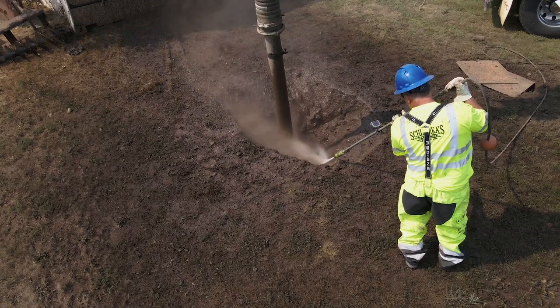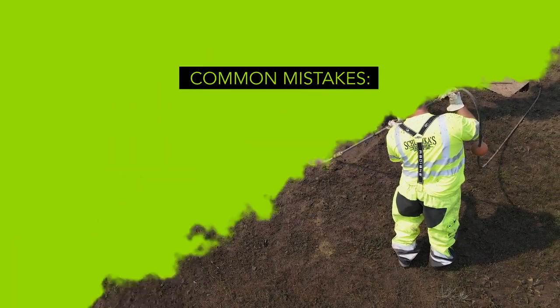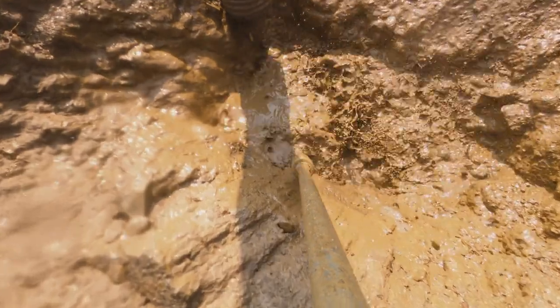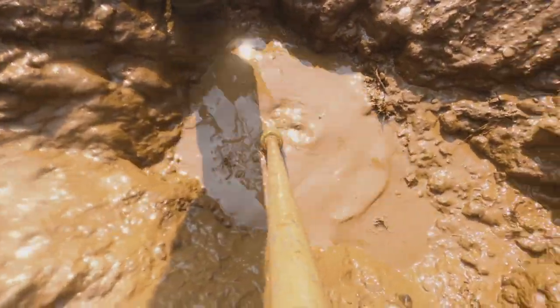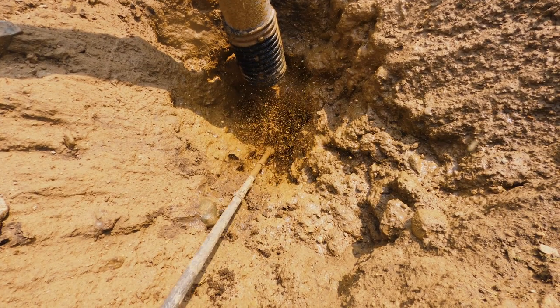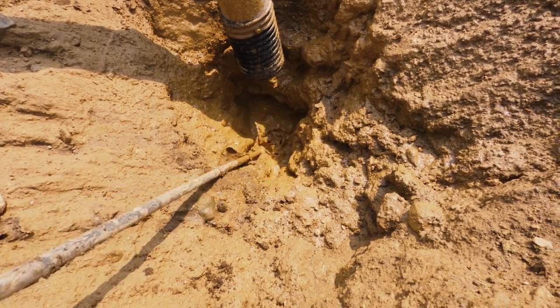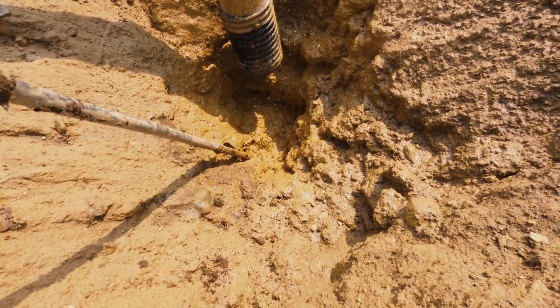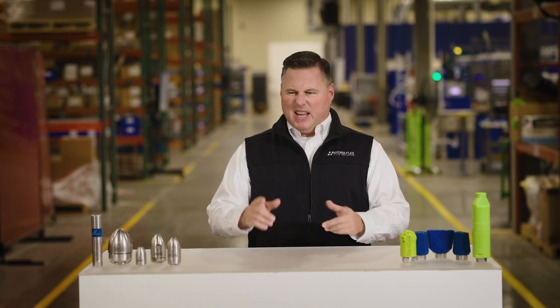Here are four common mistakes that you should avoid to protect and get the most out of your nozzle. Number one: don't enter it into the slurry. I know it's tempting to push the nozzle down into the surface and try to dig faster, but this can jam up or even damage the nozzle. It won't help you finish the job any quicker, and in fact it could end up taking a lot longer if you need to repair or replace your nozzle. Stay at least eight inches above the surface to get the most out of your nozzle and keep it safe.